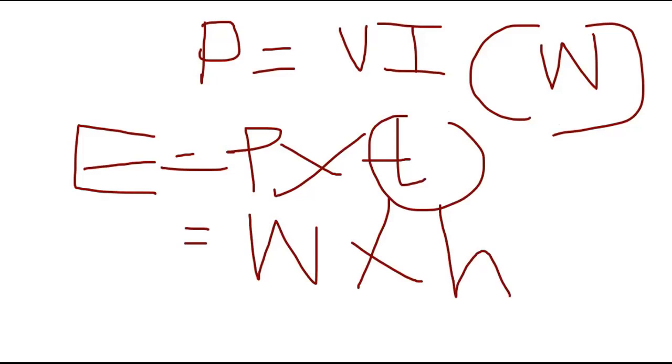Please, so look at this. Okay, P equals to VI. Is this clear now? So I have P equals to VI, that's power, and the unit of power is watt. Energy is power times time, and that is watt multiplied by the hour. Let's say time is in hour. So energy is what? Watt hour.